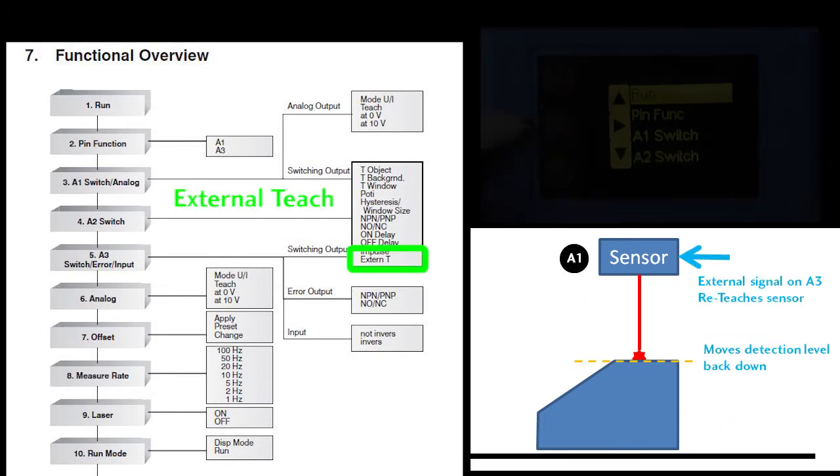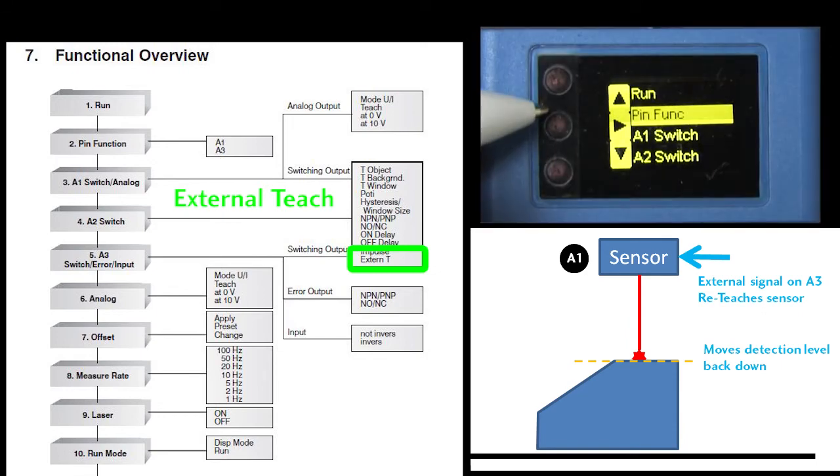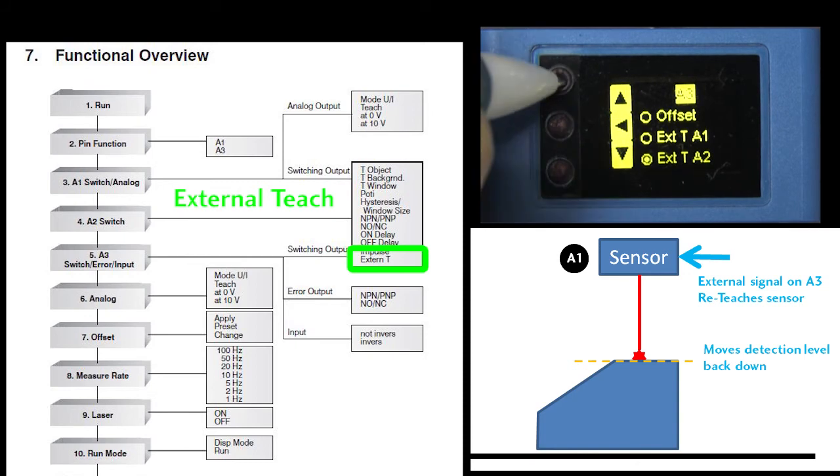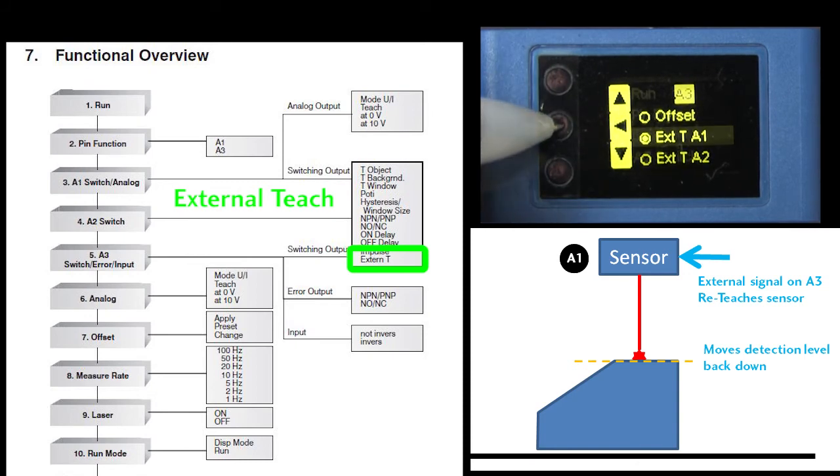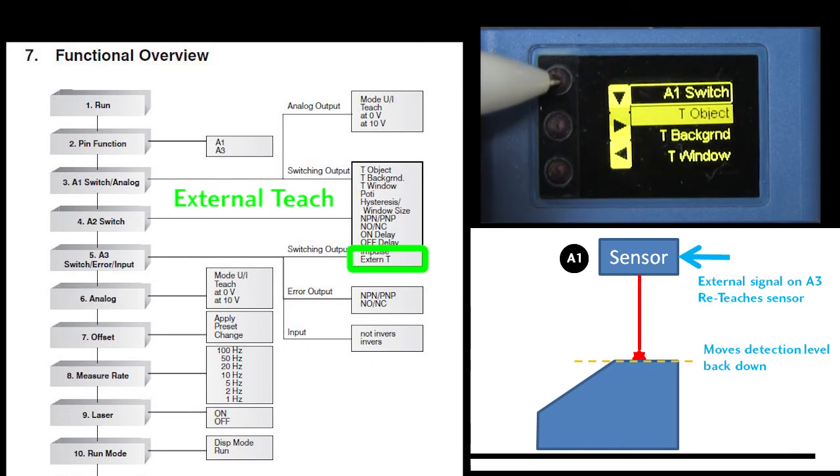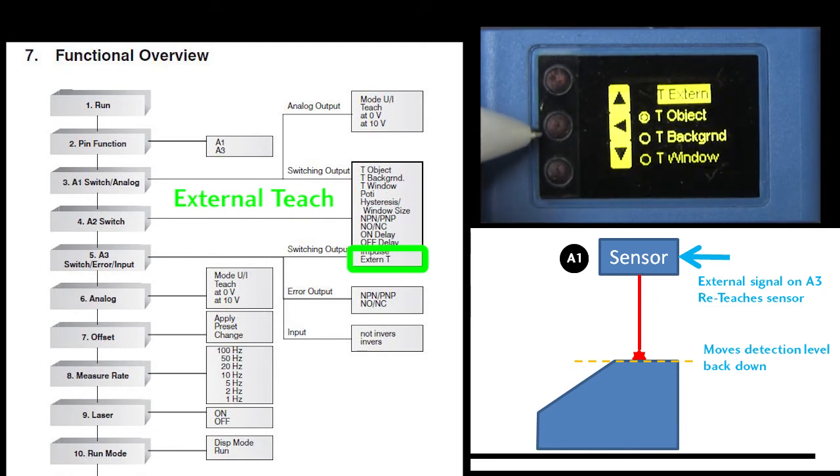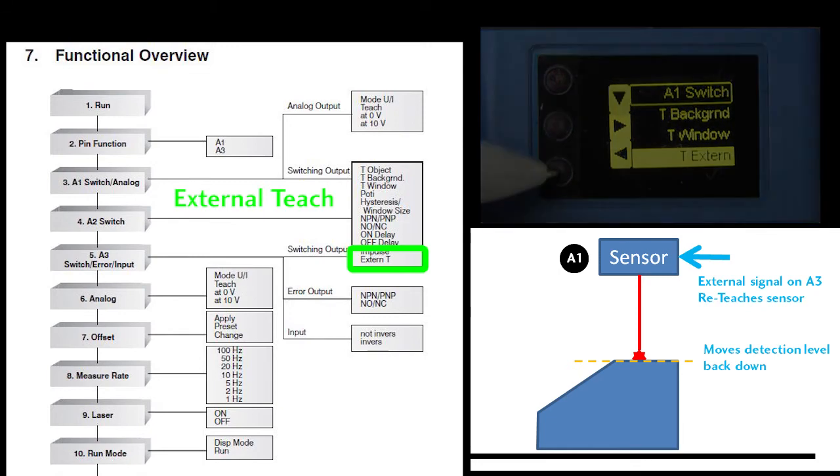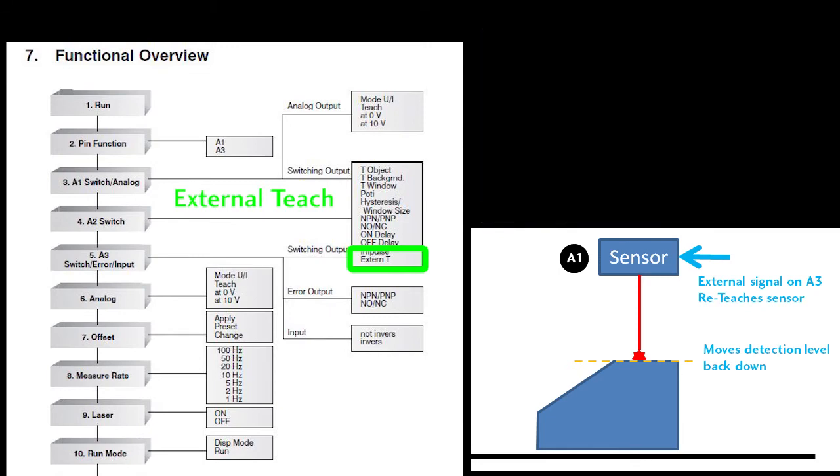Well, that's exactly what this guy does. Back under the pin function menu, I can tell pin A3 to be an external trigger for A1 and what type of mode. Then under A1's menu, I can tell it to respond to A3's trigger and what kind of detection it should use. All the hysteresis and windowing are done using the same menus as before. The only difference is, now you have a way to automatically recalibrate the system as it runs. So, if you have an application that needs to be accurate across temperature extremes, take a look at this one. It's an awesome feature.